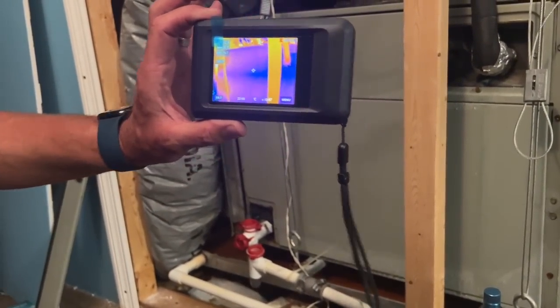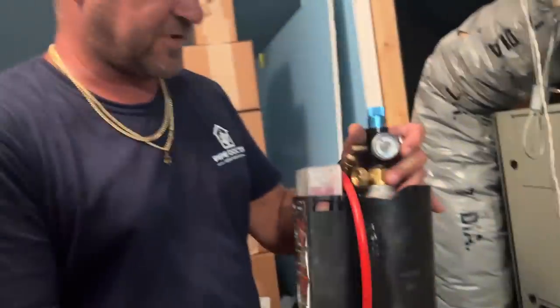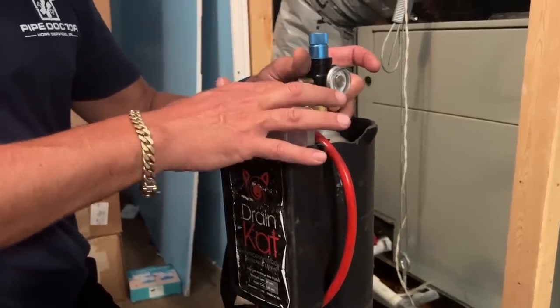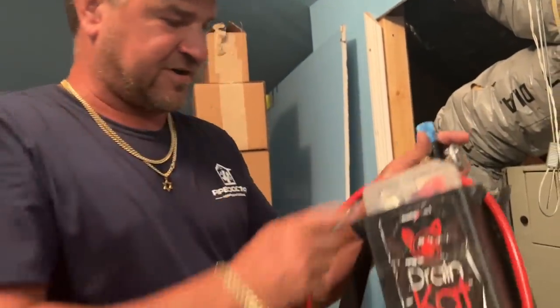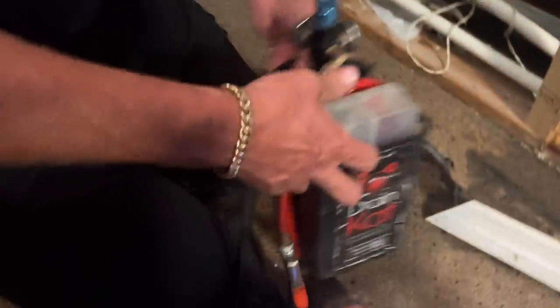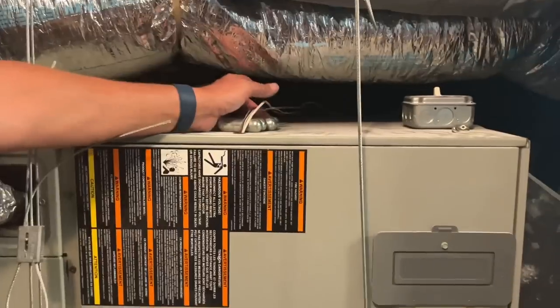One of the biggest things you need to know about the Drain Cat: I charged this canister with nitrogen. If you don't close this valve, it'll be empty by the next day. Make sure you close the valve after using it because you'll still have plenty of nitrogen for many more drains. This case used to be much better but it serves a purpose. I don't have any Gallo gun or CO2 cartridges in my truck, so I have the Drain Cat as a backup. A lot of guys use water and a hose, but I prefer using nitrogen or CO2.